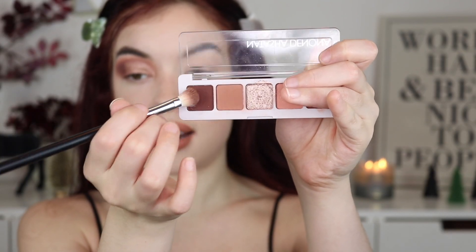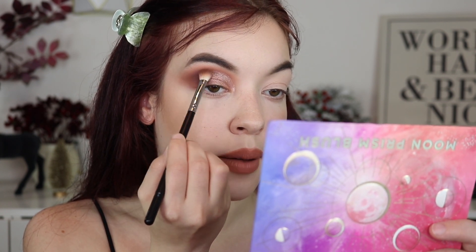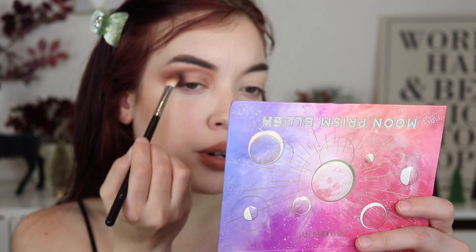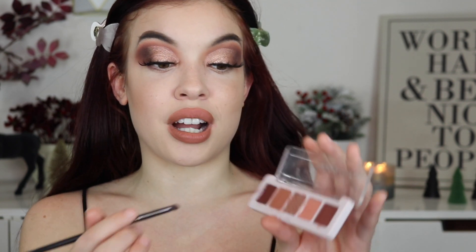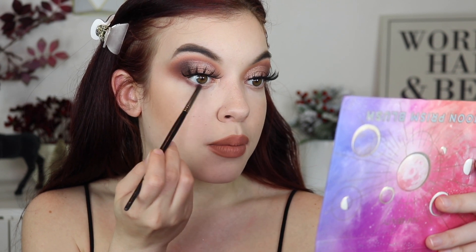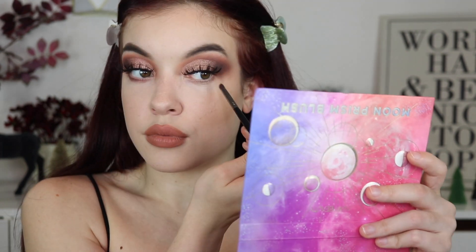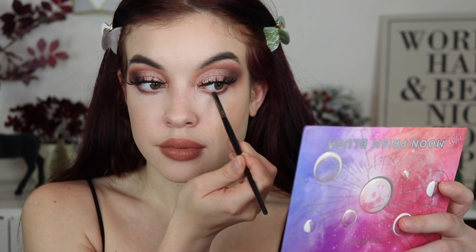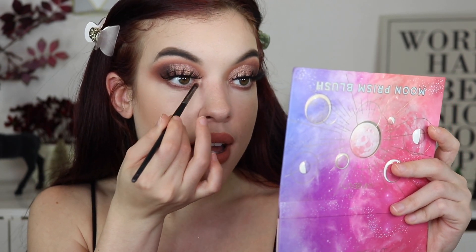Taking the deepest powder shade, we are going to clean up the area between the shimmer and the matte — or actually, this is a cream. Powder to cream, or cream to powder. Now I'm going to do the same thing on the other eye, add some lashes and mascara, and I'll be right back. And this is what the eye look looks like — of course they are not twins, always sisters when it comes to me. We're going to take this darker shade again and build that on the under eye because I really love that look. Then adding that color to the bottom with a tiny, tiny brush, doing the exact same thing on the other side. I'm taking the shimmer shade and just lightly putting that in the inner corner area.